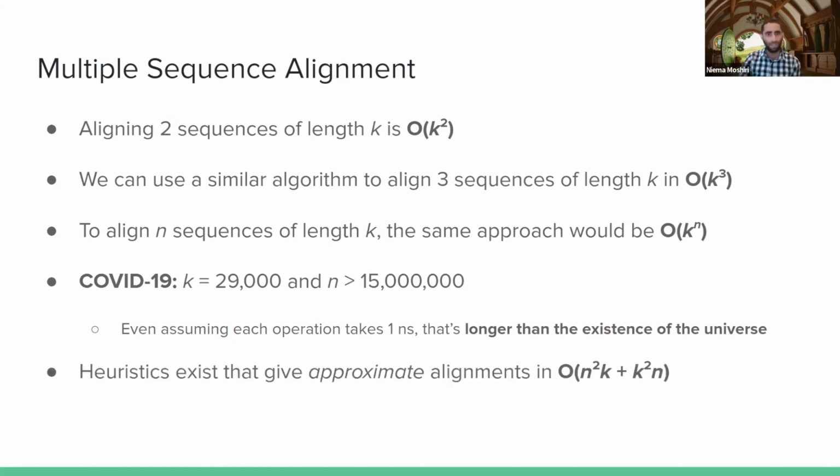And for context, there do exist heuristics, so algorithms that perform multiple sequence alignment that are not guaranteed to give you the optimal alignment, but hopefully give you something good enough. And these heuristics typically scale roughly quadratically with the number of sequences. But still, when we're getting to that 15 million point, that's getting pretty big. And I'm hoping in the future, we'll just continue sequencing, ideally, every single sample that we collect. So we want this n term to get really big from a public health perspective. So how do we build a system that's going to scale to that size? That's a big, important question.